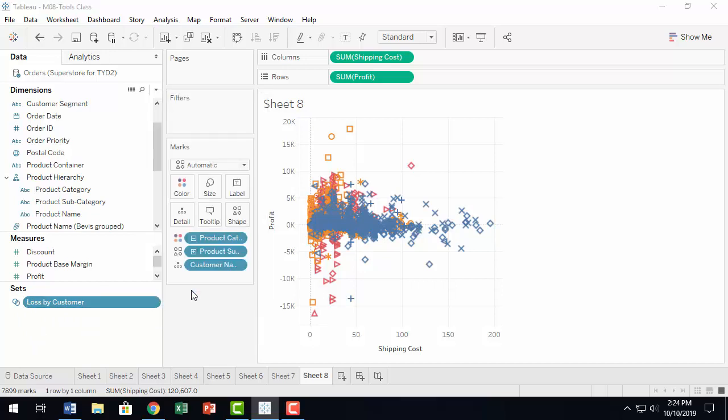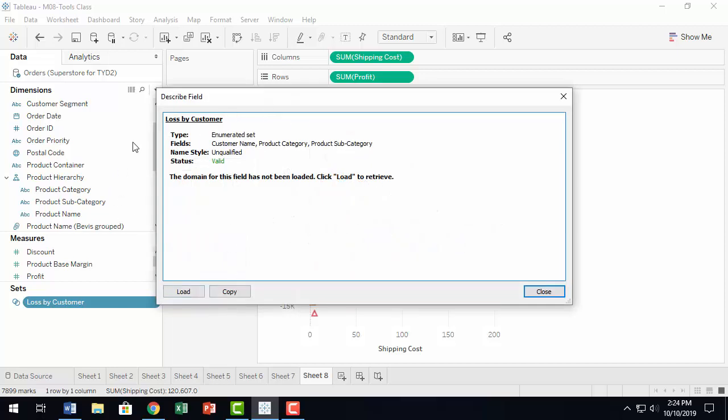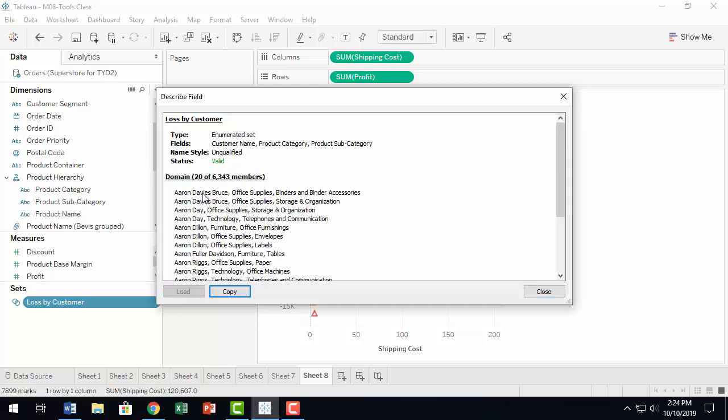Then you can look at describe, so that it will tell you what this is about: what fields are used, and the domain for this field has not been loaded. When you load, it gives you the product, because the level of detail is product. The description at the top tells you what other fields are used in the set.